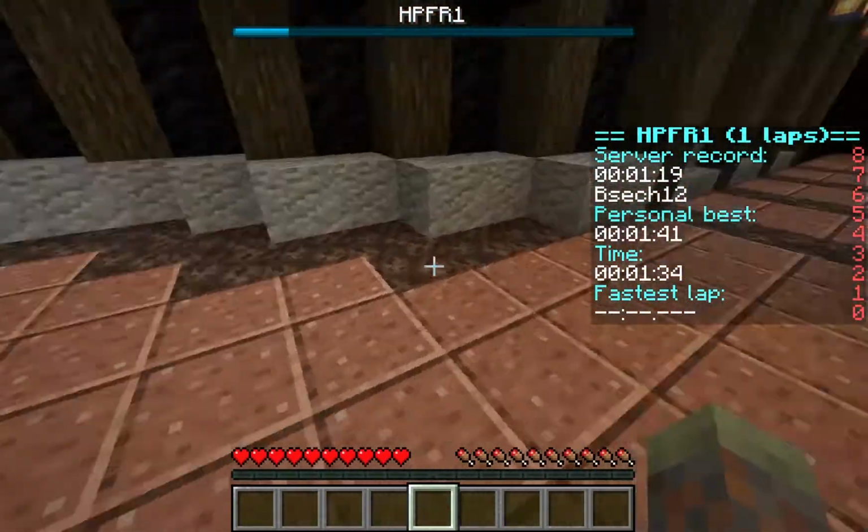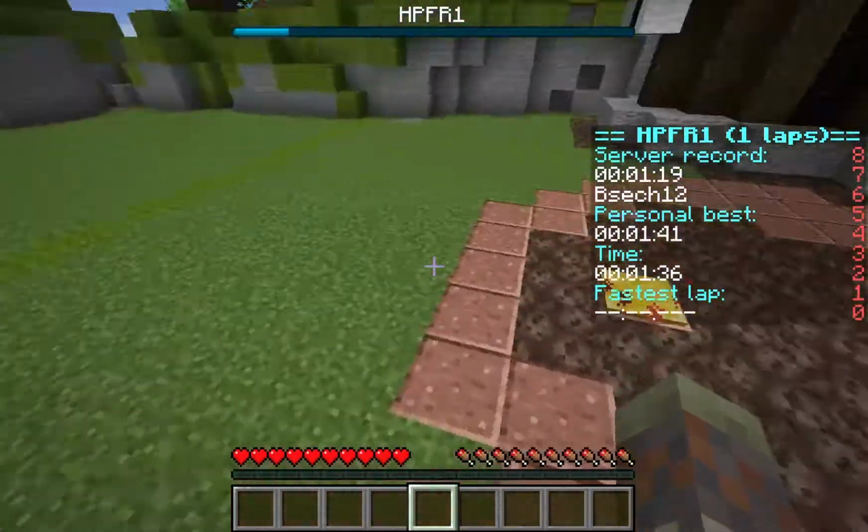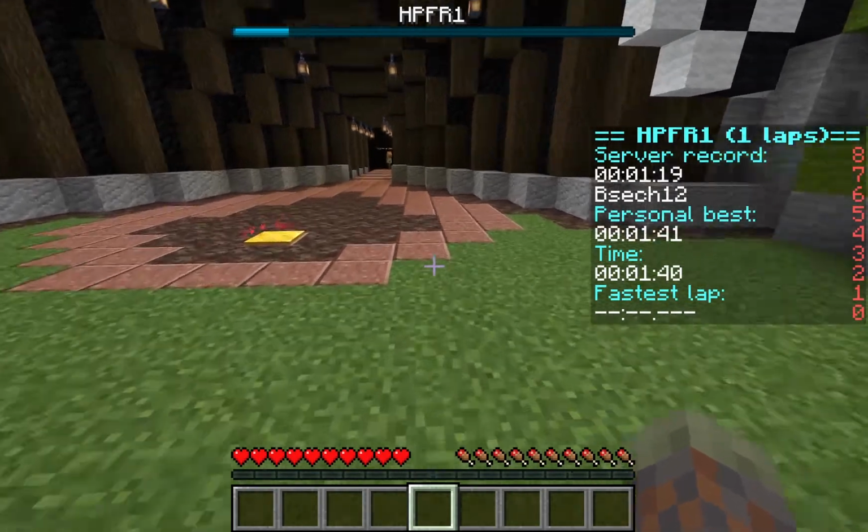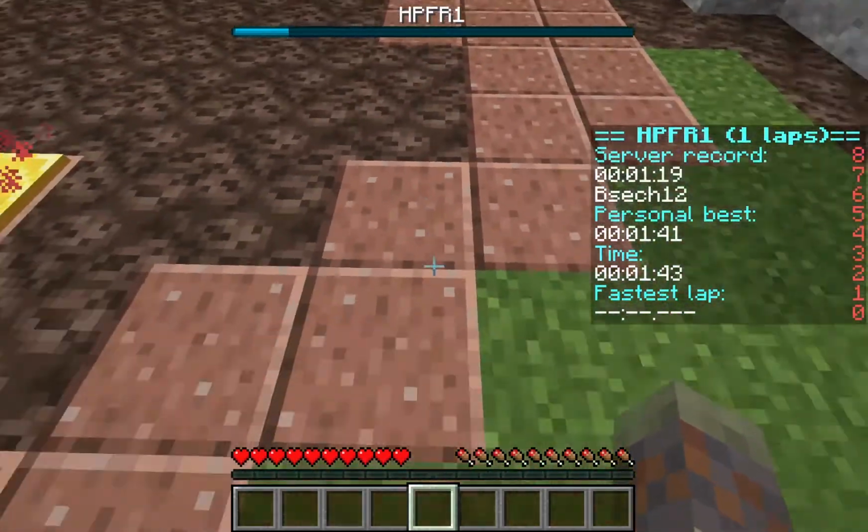That's why these little paths are here. Nice little paths. They don't slow you down, they don't speed you up. They just help out because they're there. And then there's another little mini trick and gimmick.